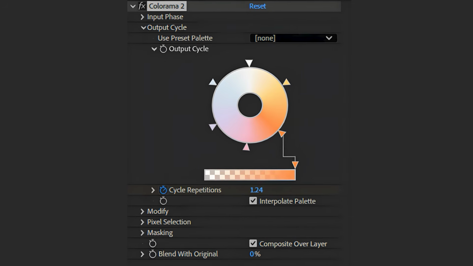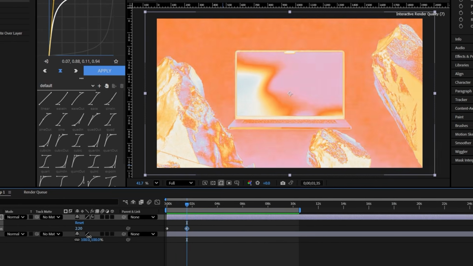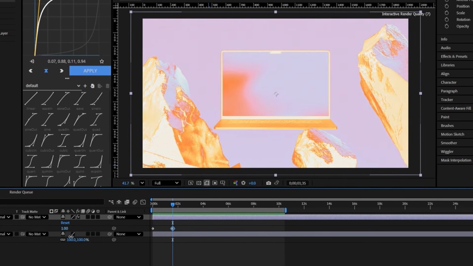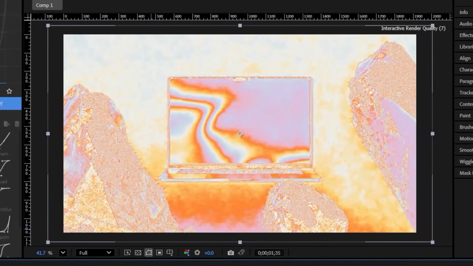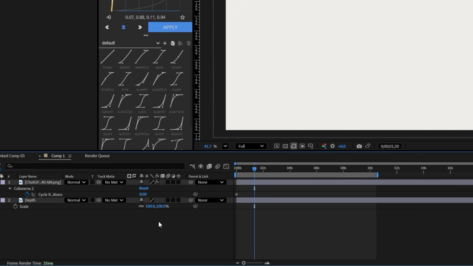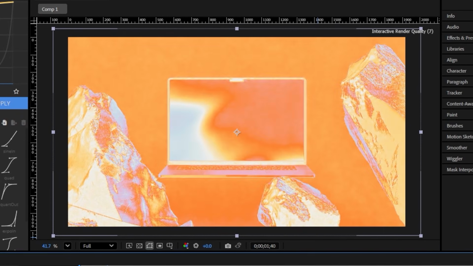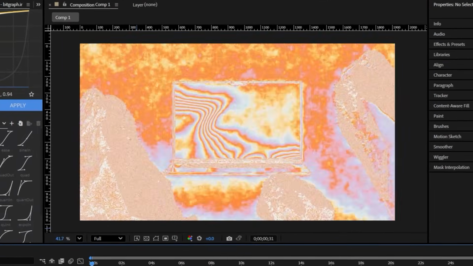And that's why we need a cycle repetition. But the thing is, you have to be careful while you're using it, because it has a safe range, which is between 0 to 1. If you don't want to have a bad result like this, put the first keyframe on 0, go a little bit forward and put the second keyframe, and obviously play with it till you get the best colors that you want. Bro, I've literally just told you to stay in the safe mode.